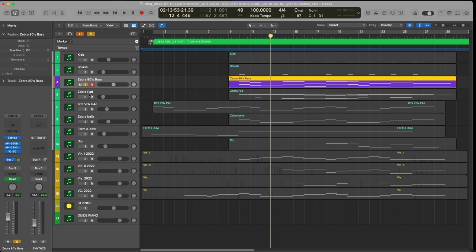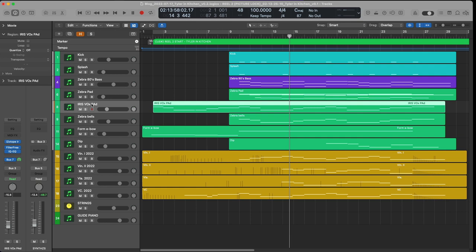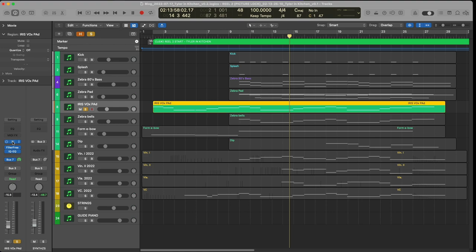And then I think I'll probably just use this as a pad here. I mean, there's slight hints of Flash Gordon, isn't there? But anyway, we just stuck with the strings, didn't we? So, yeah. And then this is Iris. This is awesome. I love this. I got this for like £20.